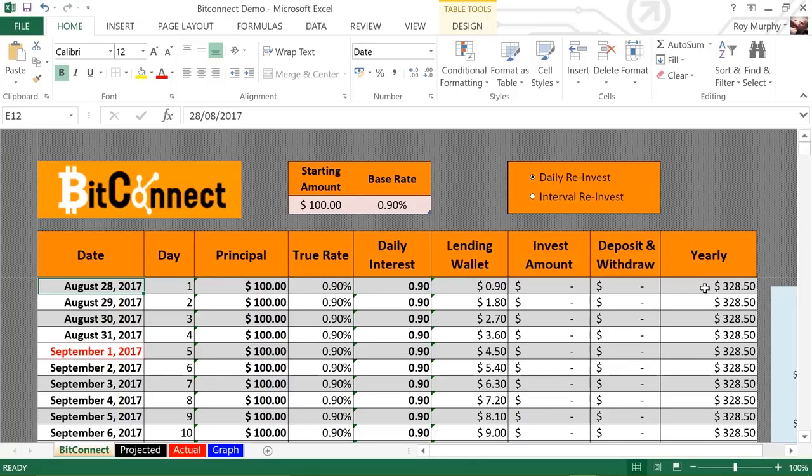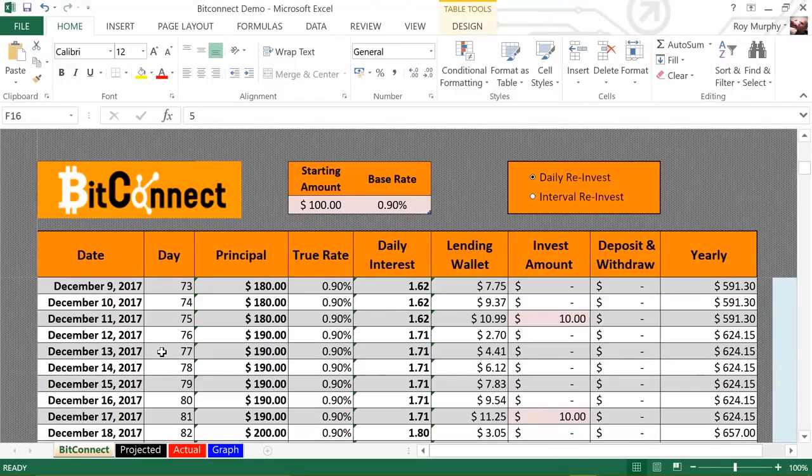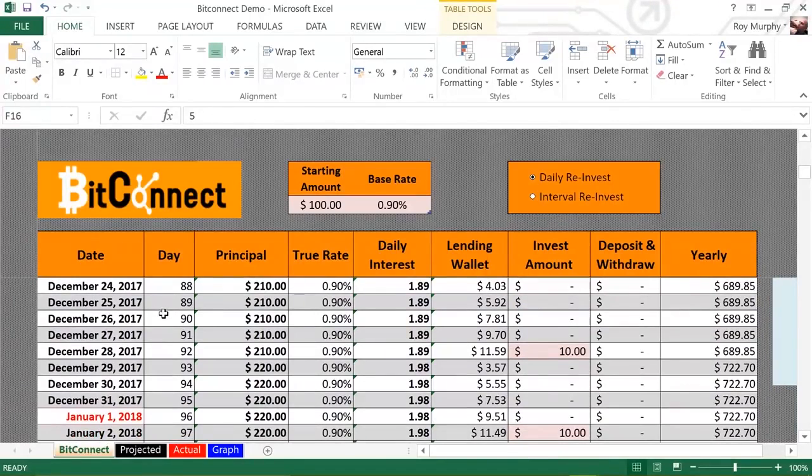So how does this Bitconnect system work on the calculator that we've made? What we need to do is come up with a figure that lets us move, change and augment the system as we need. Let's say today, as of recording, is the 28th of September, and this is 1 month from now. To draw that figure down, all we do is go on the corner box and double click, and it puts those figures all the way down, into infinity. There we are, day 90.